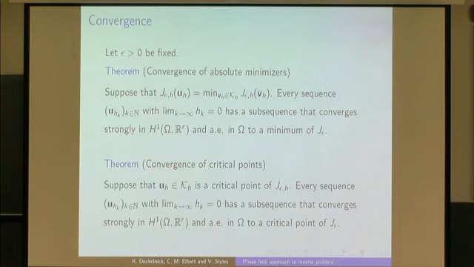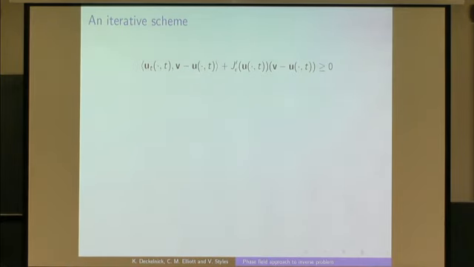And this is now the next aim which we would like to address: we try to find a numerical scheme. So now epsilon and h are fixed, and we try to come up with a scheme which gives us a critical point, so the solutions of the scheme converge to a critical point. The starting idea is to go back to this gradient flow.